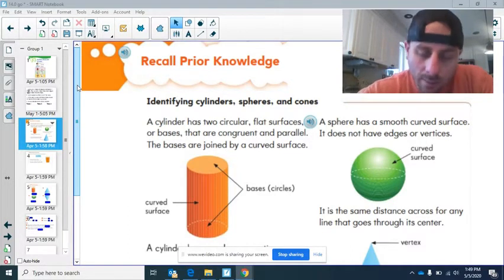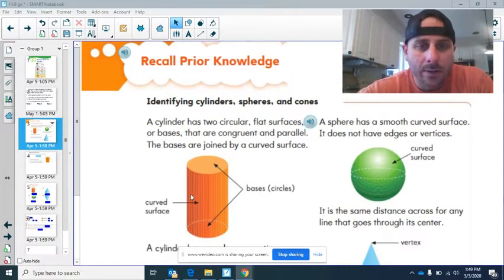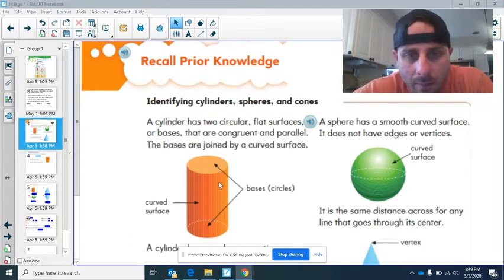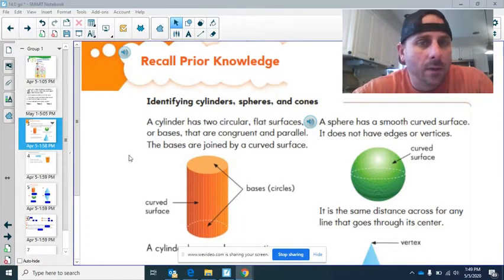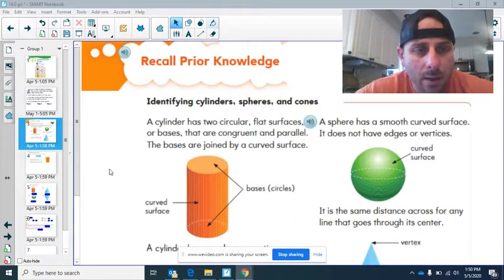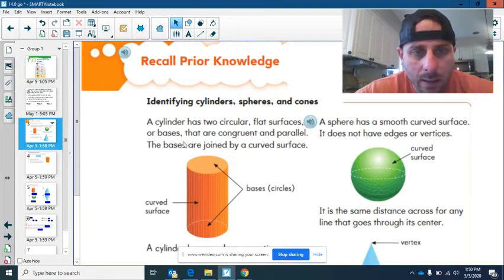When you think of surface area, you think of what's on the outside of something. So if I were trying to wrap this cylinder with paper, suppose it were a gift, I was going to cover it with paper. The surface area would be the amount of wrapping paper I need, so to speak, to cover the exterior.